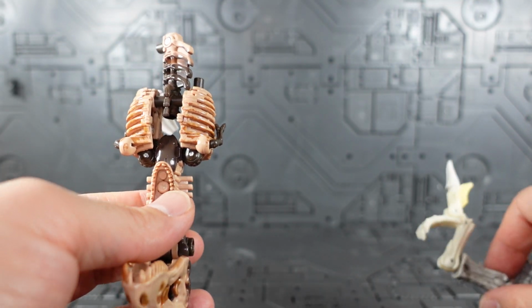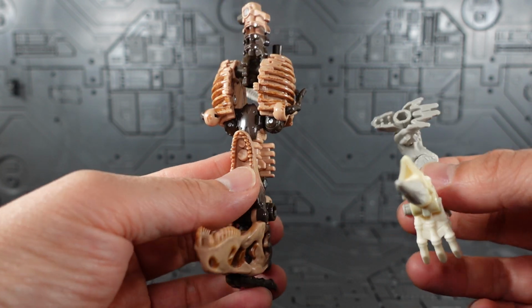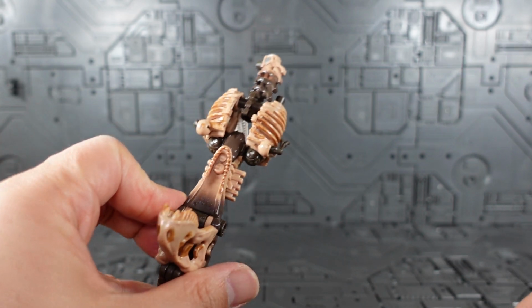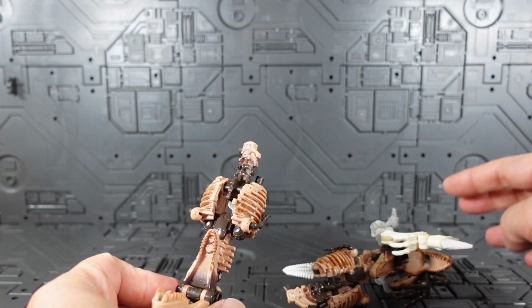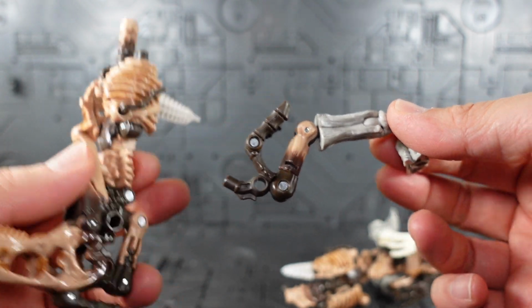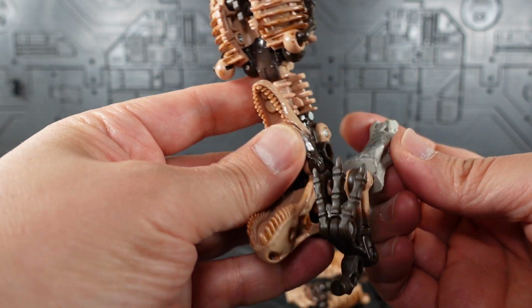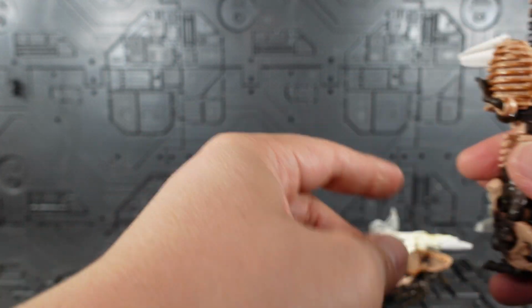Okay. And then on each of the sides, you have one big rack leg, and you have another big rack leg. Here, hold up. I'm going to mess this up if I don't look at this, because I'm going to plug it into the wrong side. Yeah. So one big rack leg plugged into the Paleotrex claw foot thingy. And you just plug that right there, and that's going to be heel support. Same thing on the other side.